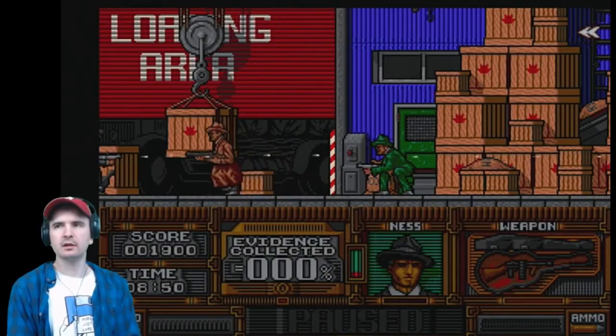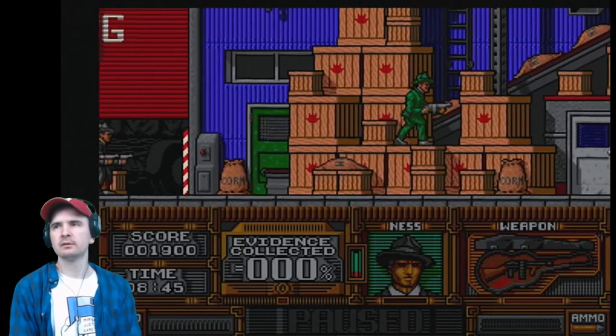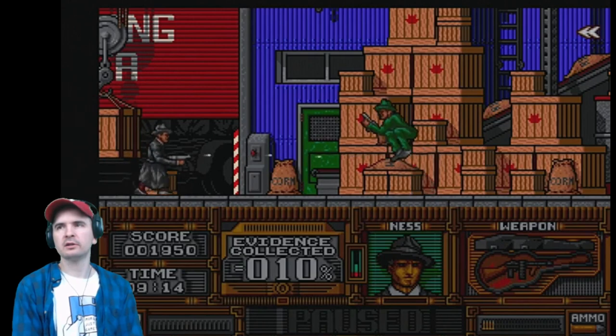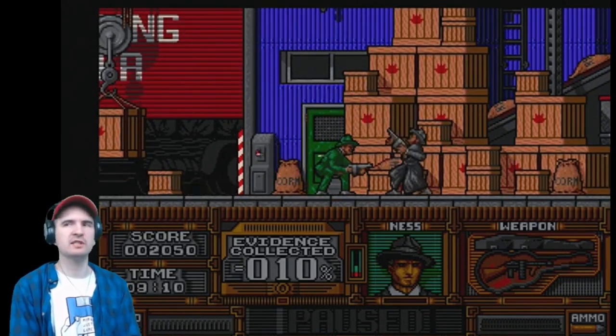I've run out of bullets. Oh no. Wish these other guys would run out of bullets. I have the evidence, so we're off the mark. Now the arrow at the top right will tell you where the person is with the evidence.